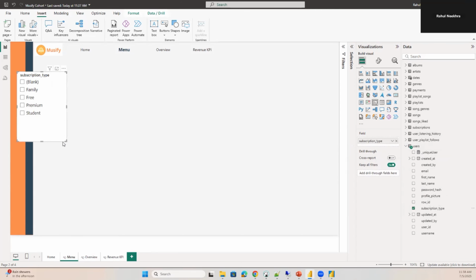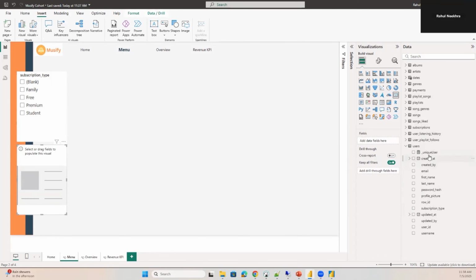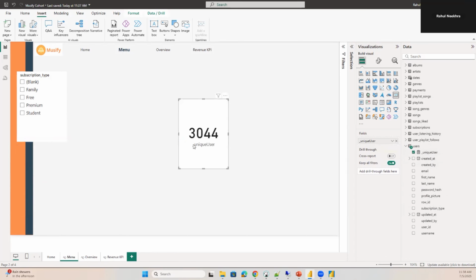Okay. And there are two ways to create the slicer. If you see this user table, it contains only 3044 records as of now if I calculate this user.